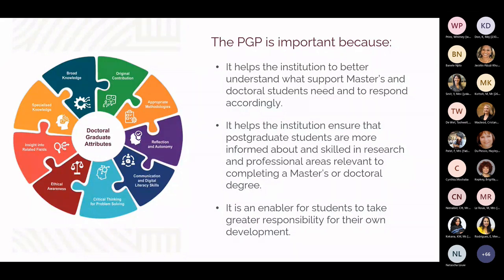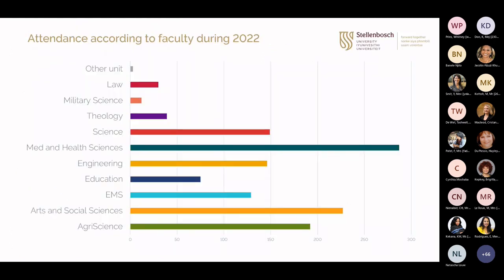And then we've slotted in our graphic representation of the doctoral graduate attributes that I spoke about in the previous slide. I'm sure many of you are aware that there is a new document laying out the doctoral graduate attributes that we're nationally requiring doctoral students to achieve. And it's quite a tall order, and some of them that we found, for example, where there was a gap and perhaps needed extra support not being received within specific faculties, would be the area of science communication, where the one graduate attribute is to communicate your research both internally and externally to academic scholars as well as to the lay audience. So the lay audience element is a science communication aspect.